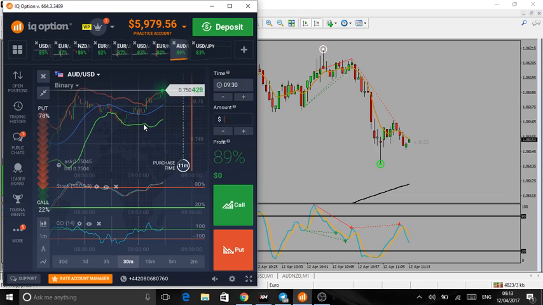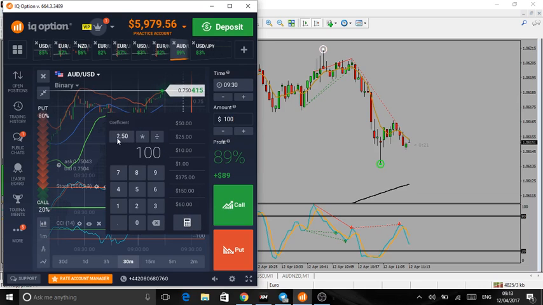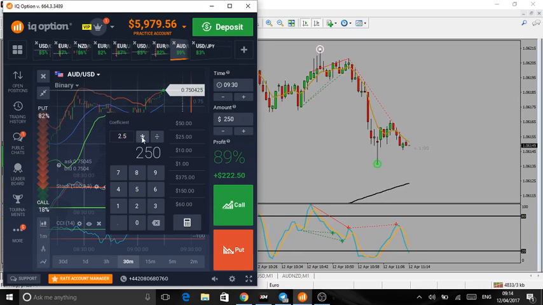The good thing with IQ Option is you don't have to type that. You can just click here and go into the calculator, and because it's already set up for you, you can change it to 2 times, 3 times, or 5 times your current money, and it will multiply it for you, or you can divide it. Normally I do 2 times, press times and it multiplies it for you. I can divide it again to lower the trade size. It makes it quicker, so when you see a trade, you can place it straight away. It saves a lot of time, which is really good.